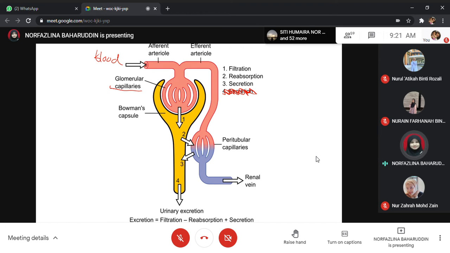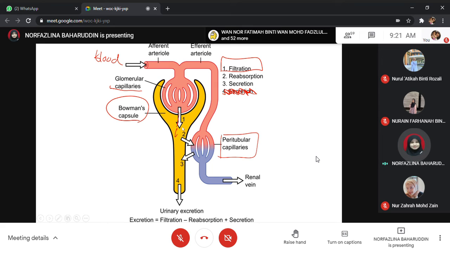Glomerulus capillaries, because it is blood capillaries. So kita panggil the glomerular capillary will filter the blood. So siapa yang receive? Bowman capsule will receive. That's why first function adalah filtration. Then you tengok kat sini peritubular capillaries kan. So dekat sini you ada filtrate. Mungkin inside this filtrate you have valuable solute that your body need, for example amino acid, vitamin, calcium. So apa yang terjadi? Reabsorption. Reabsorption maksud dia nampak macam keluar, tapi sebenarnya reabsorption dia akan masuk to our peritubular capillaries.